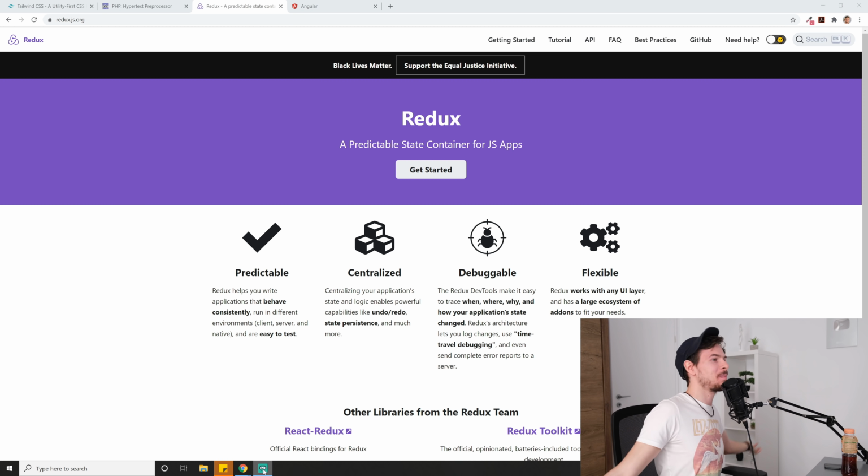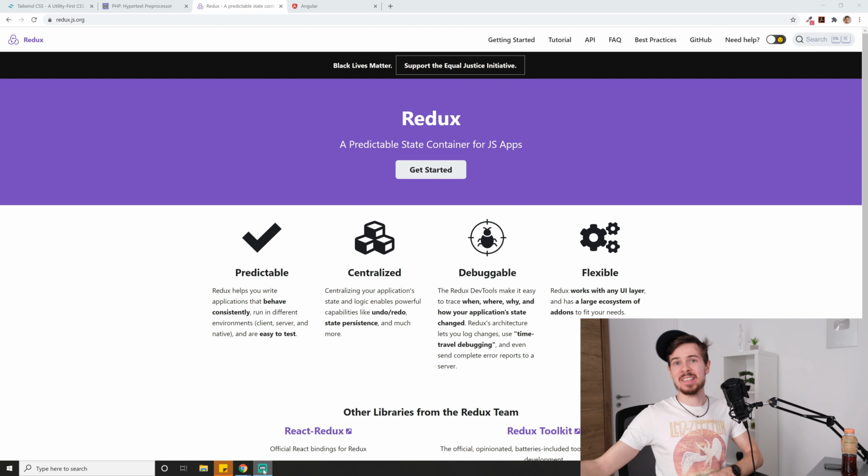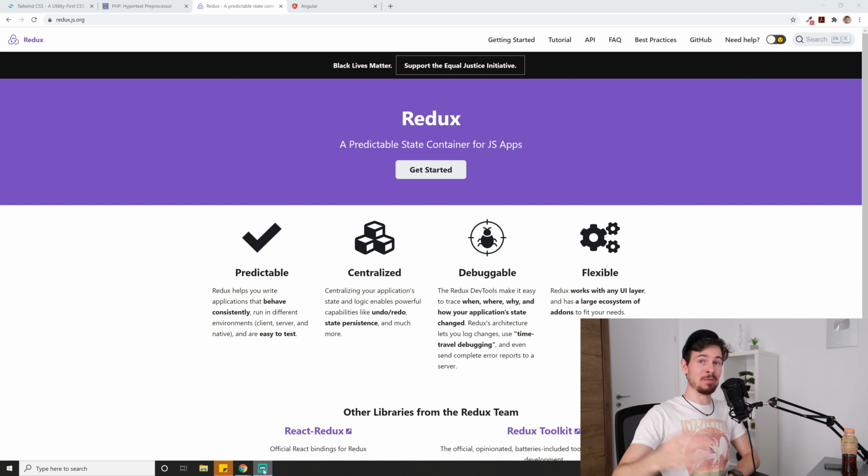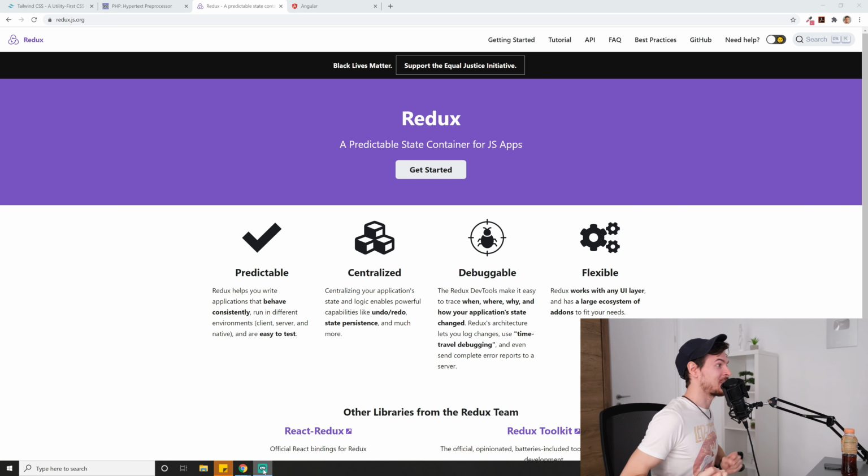Let's be honest, you spend 20-30 minutes setting up your actions and reducers and store and everything to end up doing a small little thing, right? So there has to be a better way of managing state. And there is actually, because I've been working with Vue and Vuex, and that just seems like such an easier and better developer experience.